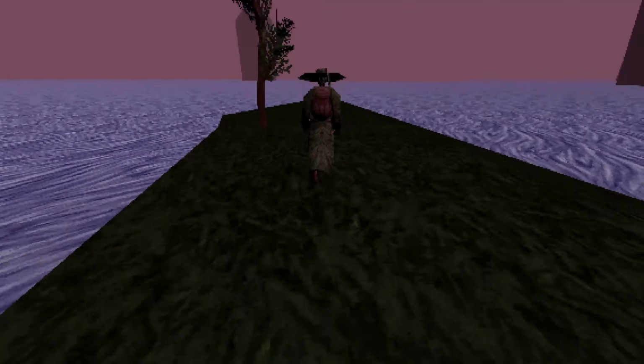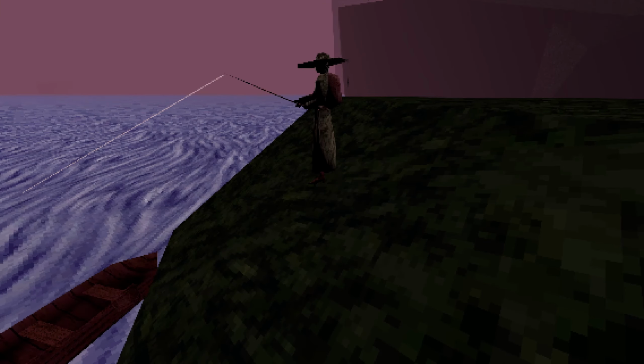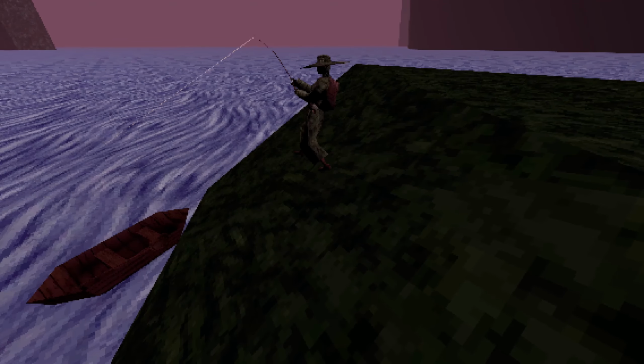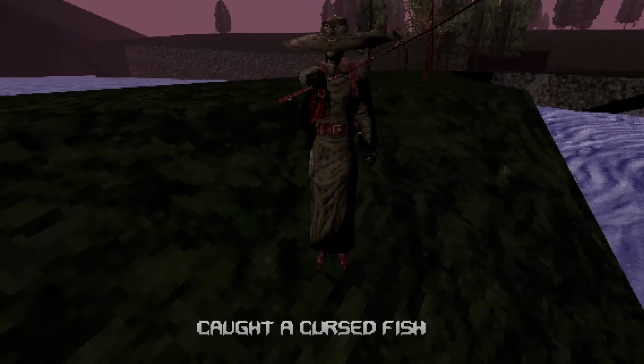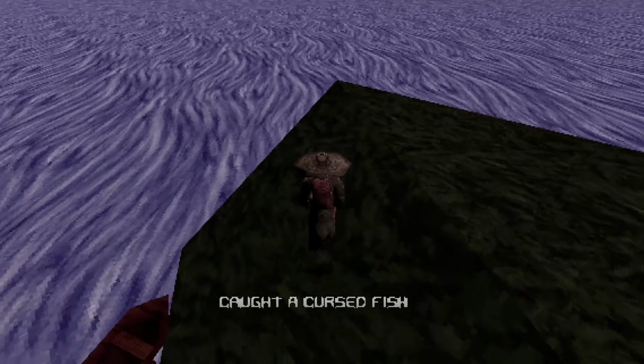I'm not going to interact with the boat, just in case the boat isn't our friend. Clearly, the boat is a good friend of ours. But if the boat's like, and then you left the island unable to resurrect Exodia, like I was saying with the Shadow Realm stuff, we want to avoid that if possible. This one's putting up a fight. That's always a good sign when one's putting up a fight. Oh, I thought it'd be a good sign. Okay, well that didn't work out.